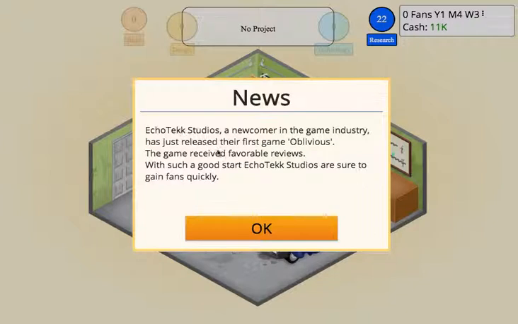Ecotech Studios, a newcomer in the game industry, has just released their first game, Oblivious. The game received favorable reviews. With such a good start, Ecotech Studios are sure to gain fans quickly.